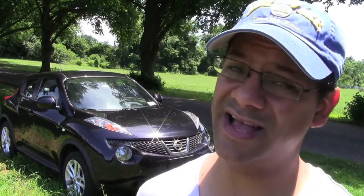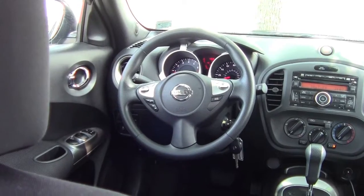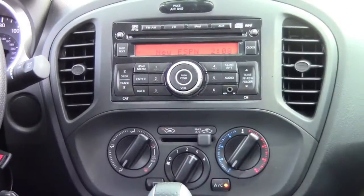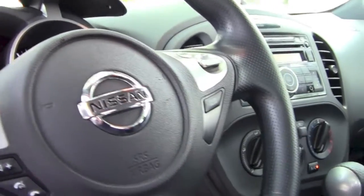The Juke's exterior design, well, it's kind of bizarre. Curves everywhere. It's definitely unique. Now, the interior of the Juke is very Nissan-like, and what I mean by that is fit and finish is done really, really well. There's lots of black, so if you like black, this is a good vehicle for you. But to go along with the whimsical, kind of funky exterior, you've got a whimsical dash, nice center stack. Simple, but very contemporary.